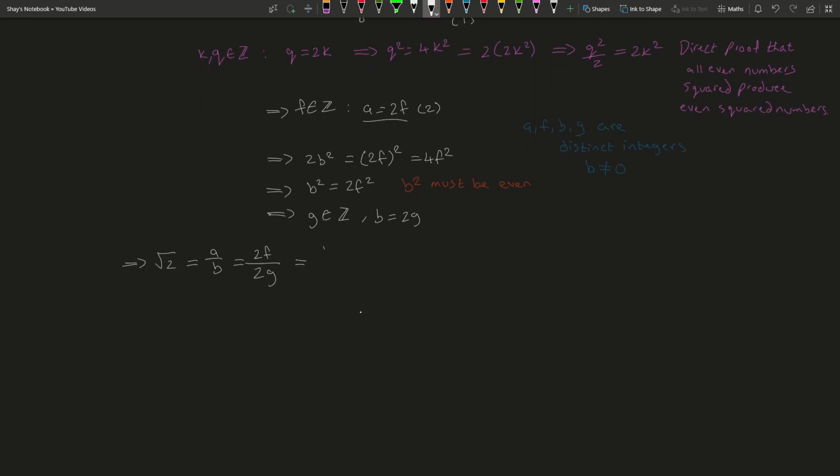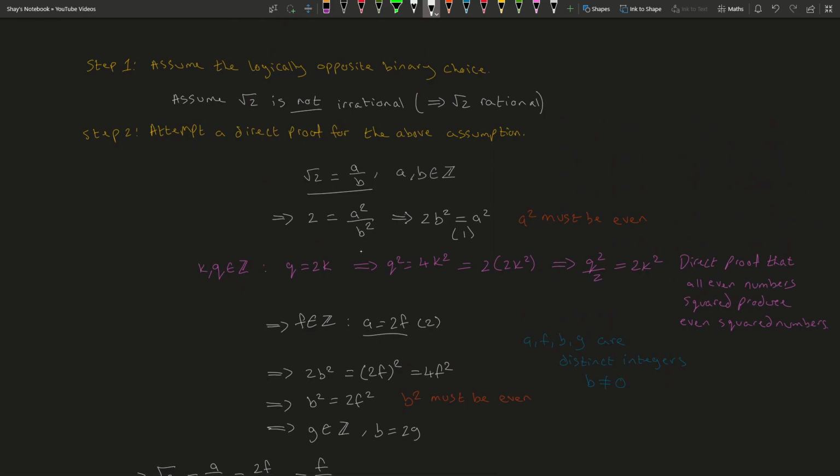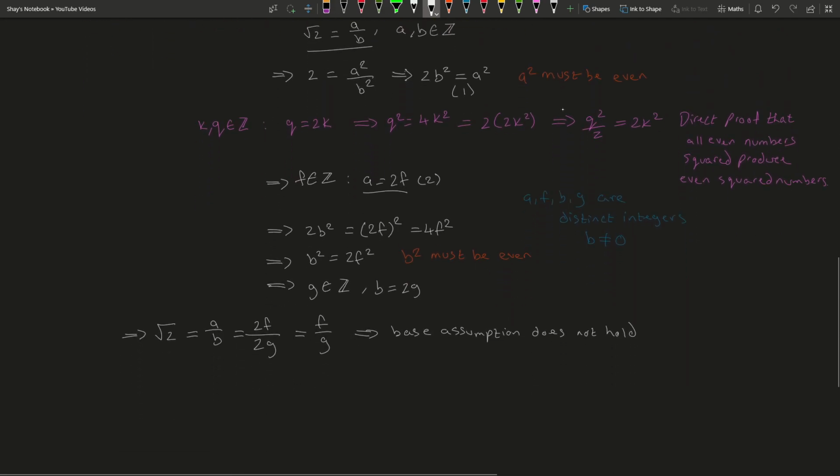So then we can go back to this and say that f over g. I've shown that they must be equal for this to work, but they're not. So the definition can't break because that's by definition. What must break then is our assumption that the square root of 2 is not irrational, because that's the only other thing that we've assumed. Therefore, our base assumption does not hold. And our base assumption tells us the square root of 2 is not irrational. The only other option, if that doesn't hold, is that therefore the square root of 2 is irrational. And there we have it.